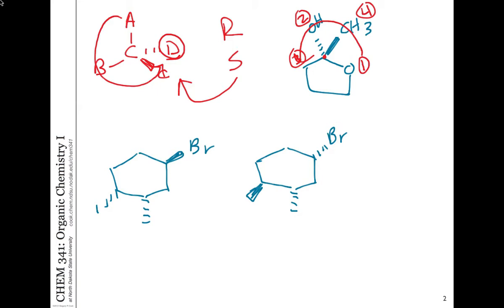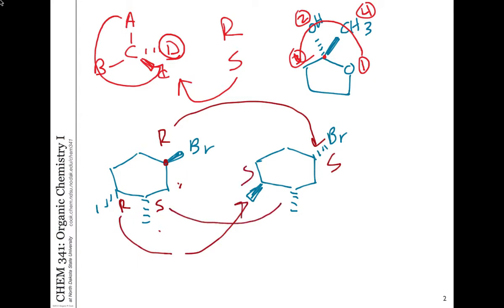So what have we done here? We have 3 stereocenters in this molecule. The bromide here, this center is 1, 2, 3. It should be the R. Okay. Let's see, H would be 1, 2, 3. This would be the S configuration, and 1, 2, 3 would be the R configuration. So if you look at this, the molecule next to it has some of those being the same. This center switched R to S. This center switched R to S, but this center is the same, S to S.